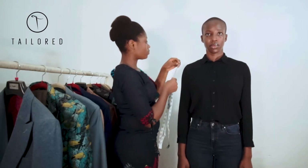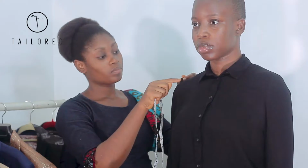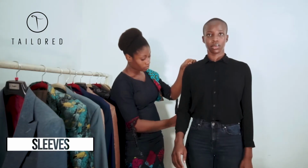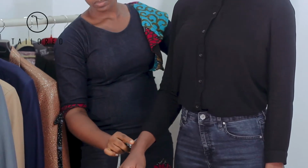Then, to measure the sleeves, you start at the highest point of the arm, which is where the arm meets the shoulders. Placing the top of your tape at this point, you trace that down to the bone at the wrist for a long sleeve measurement.